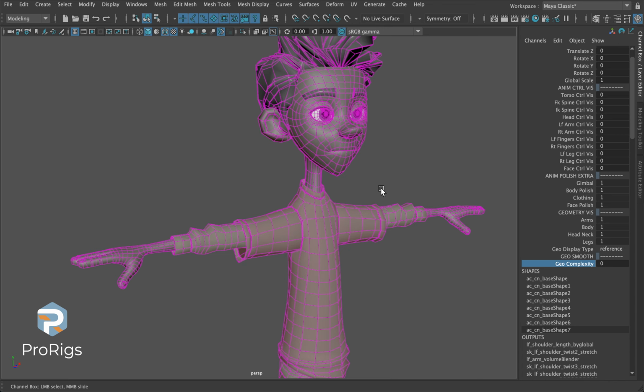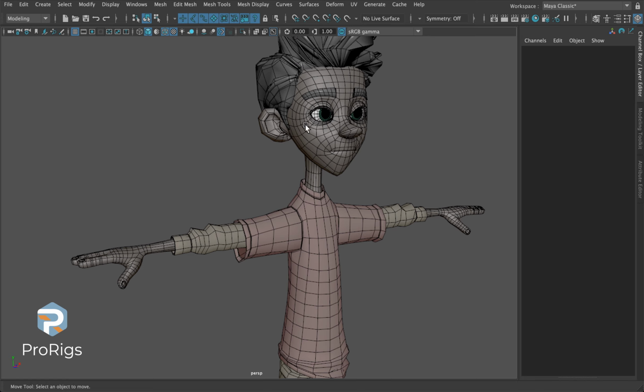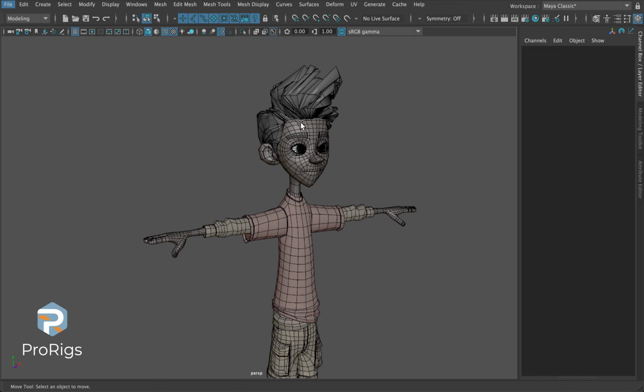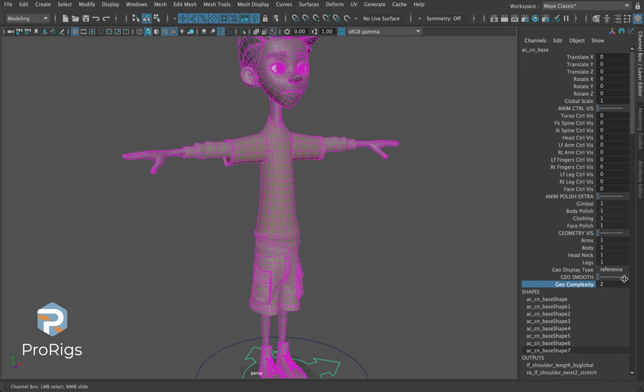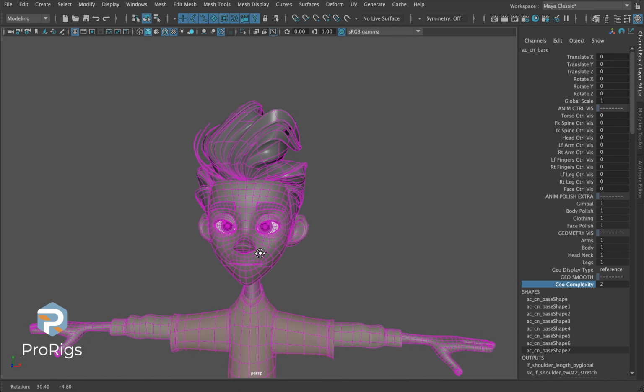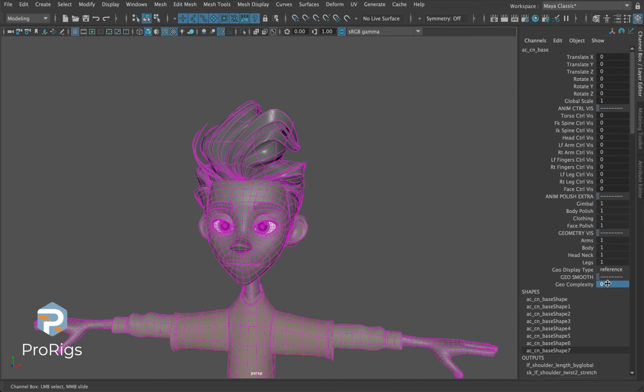Again, we wanted to alleviate that because we wanted to create the most simple rig we can while still being as complex as possible. So to ensure that as an animator you never need to select the geometry and be aware of setting it between 1 and 3 on the keyboard, you can always just come on down to your base control and turn up the geo complexity. This is a slider value of between 0, 1, and 2. Each level just creating higher deforms mesh. So if we set this to 0, we can see very harsh angles here on the hair, and of course the ears and rest of the body.